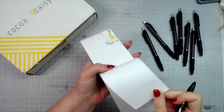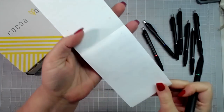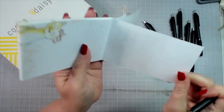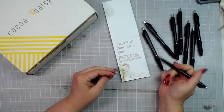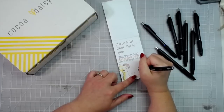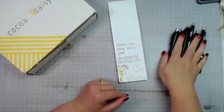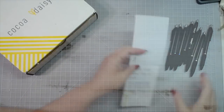I went over the S a couple of times, so you get a little bit of a faint ghosting with it. But that's all you're getting through. This is like coffee paper weight paper, and you're just barely getting a little ghosting through it. Oh, I like these. And they feel good in your hand. So, I'm giving them an A+. If anybody needed a review on the new Sharpie S-Gel pens, highly recommend.